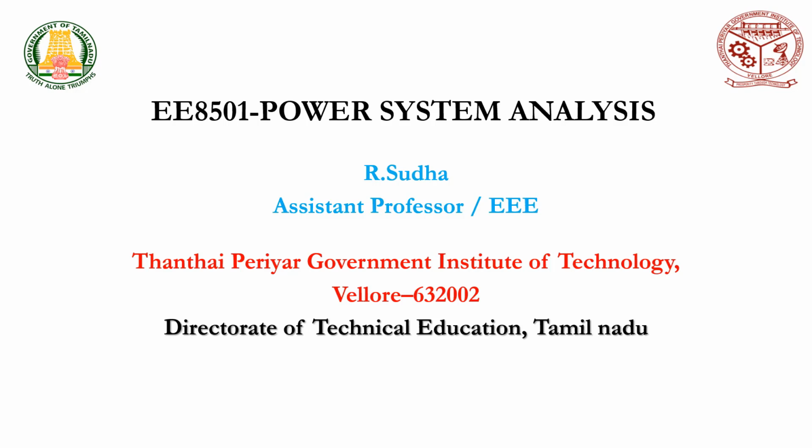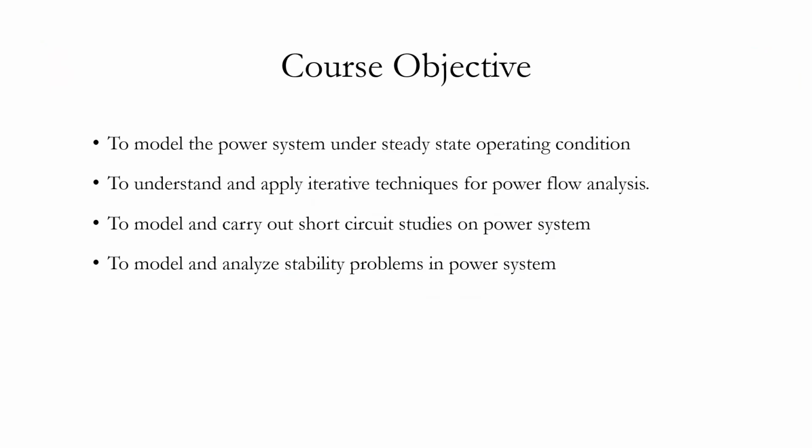Here I'm going to explain the power system subject through e-learning. Course objective: the main course objective is to model the power system and its steady state operating condition, to understand and apply iterative techniques for power flow analysis, to model and carry out short circuit studies on power system, and to model and analyze stability problem in power system.